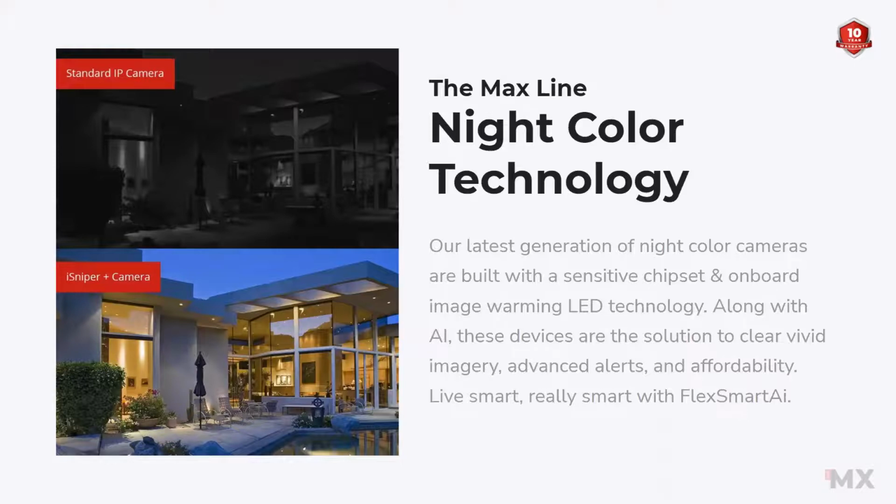So these are great for a lot of commercial installs, residential installs where there are no limitations on spotlights from HOA. Do keep that in mind when it comes to soft white light technology. It is a spotlight, and if there's a limitation or restriction from an HOA, you may want to forgo these for something like a Starlight camera.